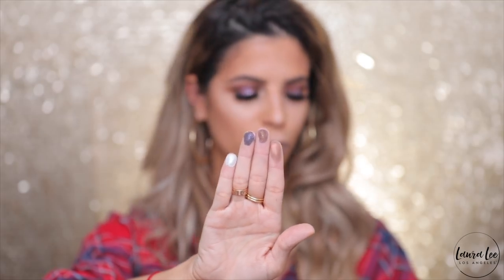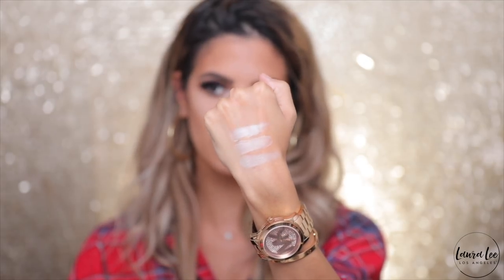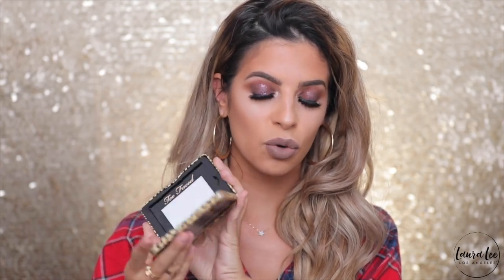I've never used or gotten this palette before, so I'm excited to try it out. It looks like it has three shades for your brow bone — a satin, a shimmer, and a matte — and then six eyeshadow shades. They feel a wee bit dry; I don't know how old this palette is. But the colors look really pretty and they do have a lot of pigment. It is missing the insert card that normally comes in Too Faced palettes.